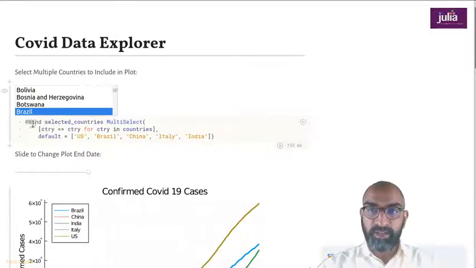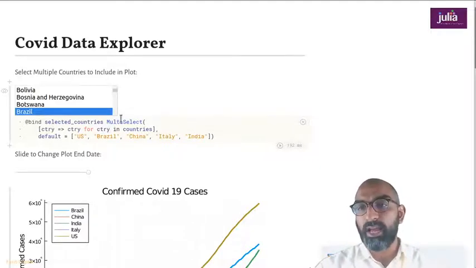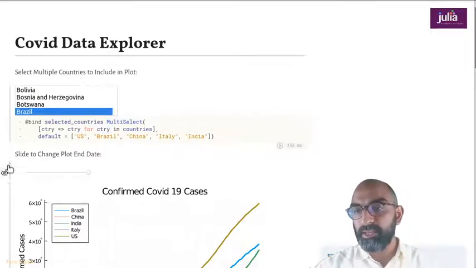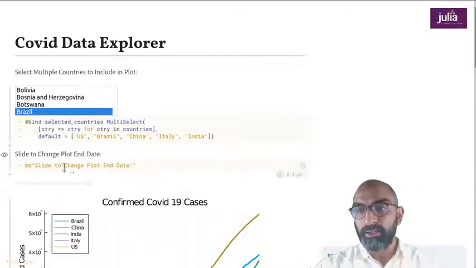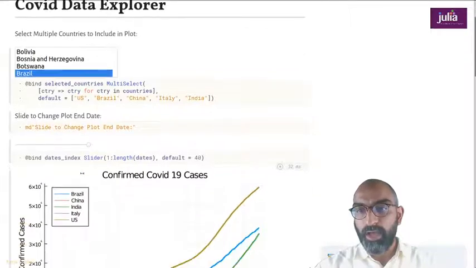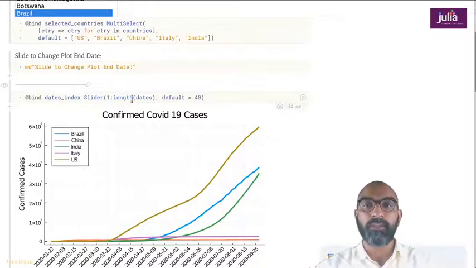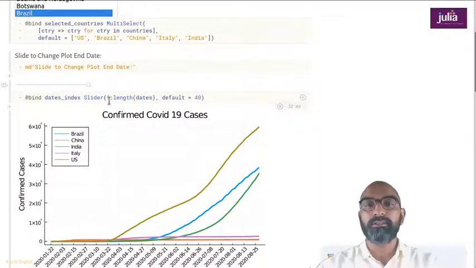So we define selected countries as the output of this multi-selection. This is how we get the variables there. Then we have the bind with the date index, where I have the number of the date. So I have the slider to select at which date I will stop.